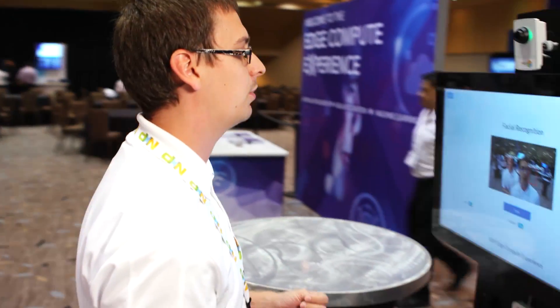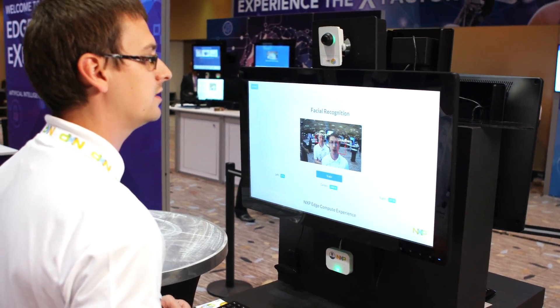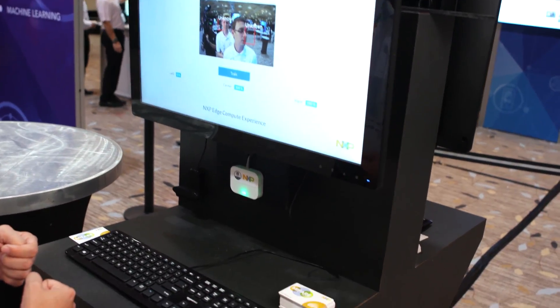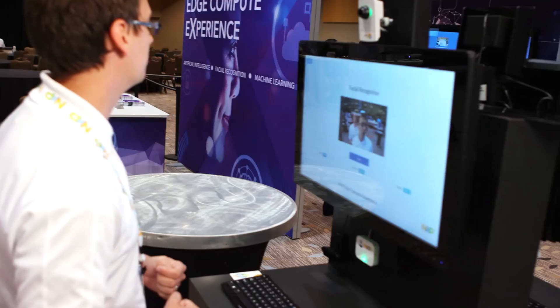What we're doing is facial registration and facial recognition directly on NXP silicon. We do training — you click the train button and we start taking 128 data points of your left, right, and center of your face. As you can see, there are percentages on the left and right hand side. As I turn, it starts taking more points, and when it gets to 100% we start crunching the numbers.